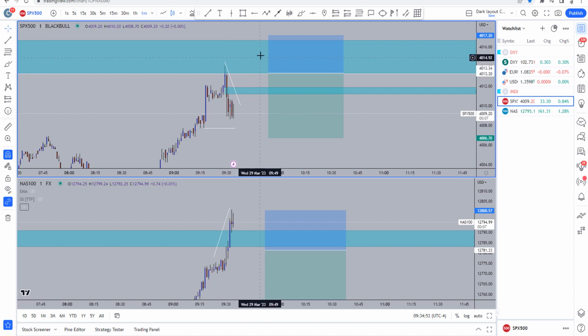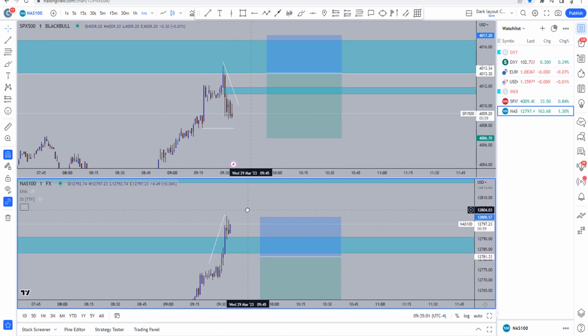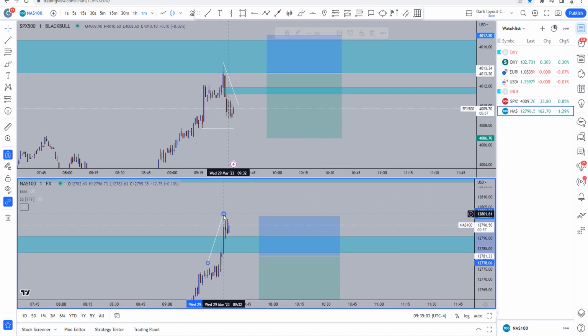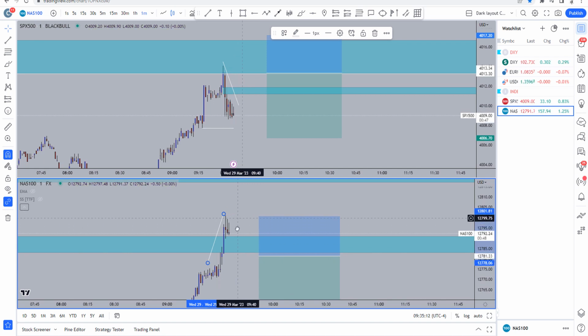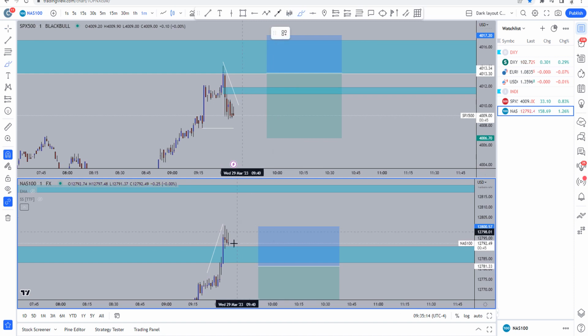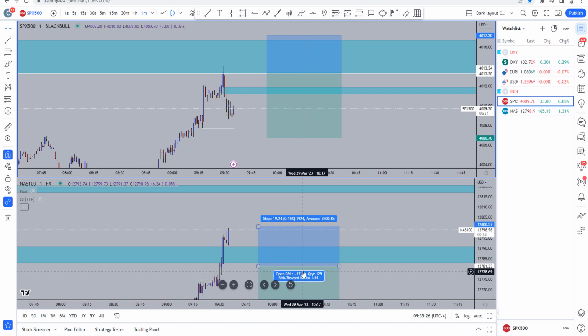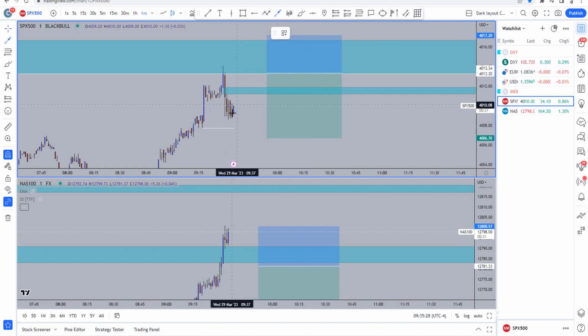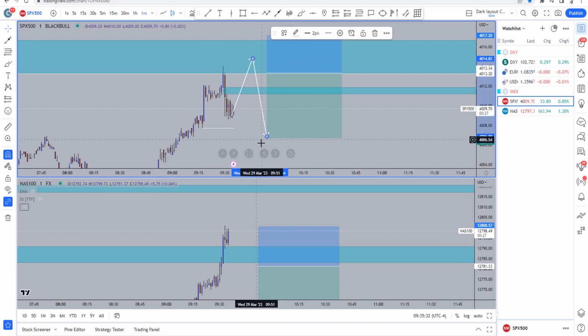I'm expecting price to penetrate these areas. Yep, NASDAQ is playing according to the plan. 935. We might even see the change of character here, as I said. It does not need to go up to this area, but it is very possible that it will. Yep, there you go. It is going up to this area, and I'm pretty sure SPX 500 is gonna break one above, and then it's gonna retrace.